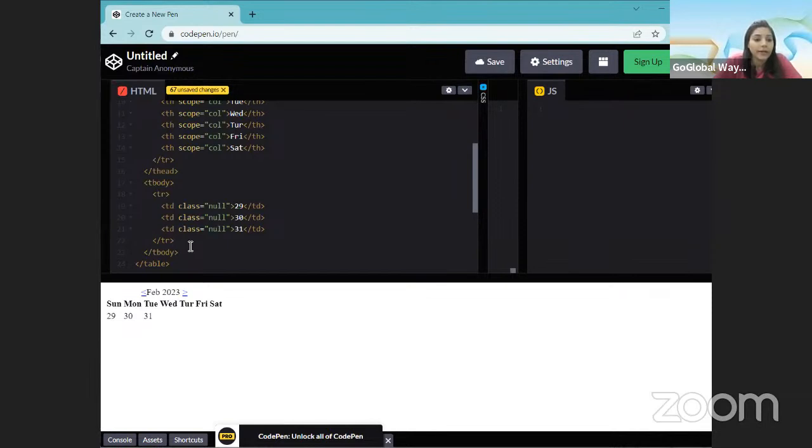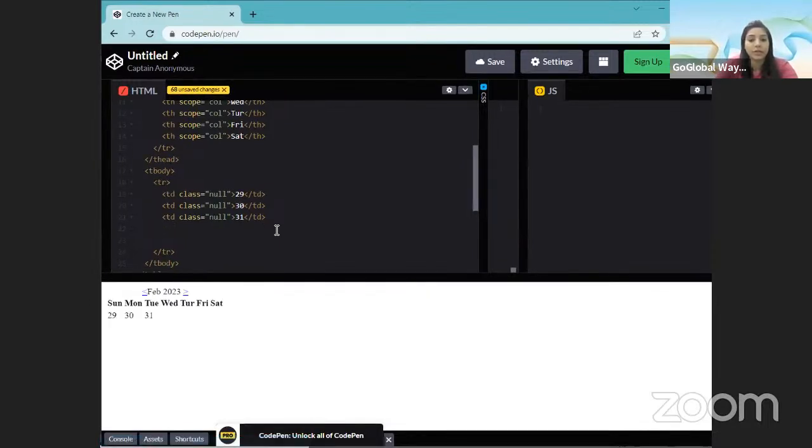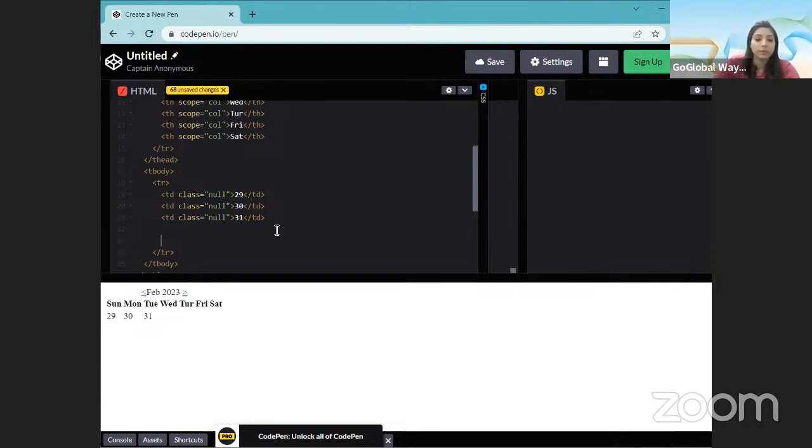After that, what I will be doing is that T header is closing here, and then we will make another data for 1, 2, 3. Means we will make the numbers 1, 2, 3, 4, after 29, 30, 31. After this, there will be the numbers coming like 1, 2, 3, 4. But this is part of the February dates, right? So that's what I'm doing.